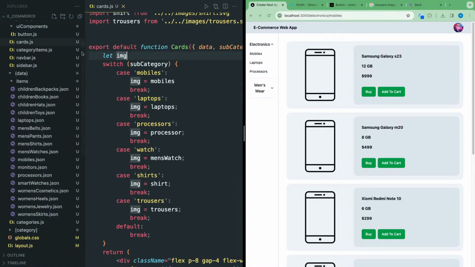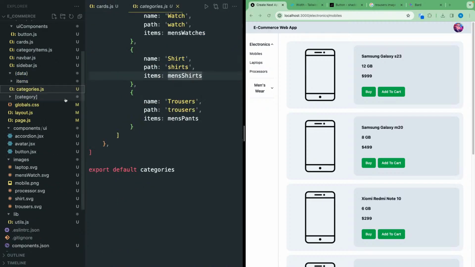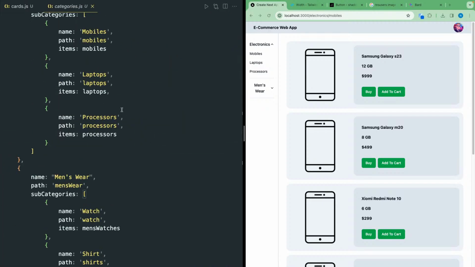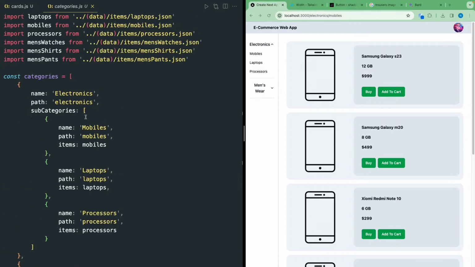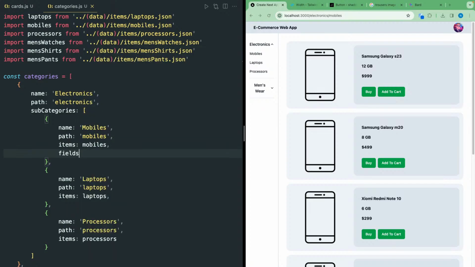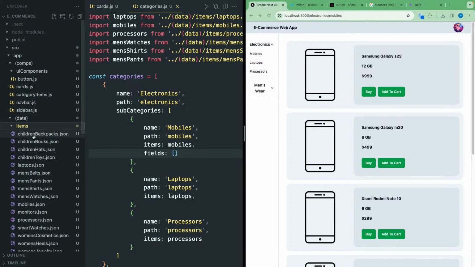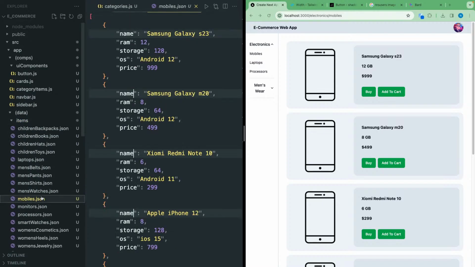Before making any change inside card, I need to make a change inside categories. I need to write fields. The thing is, for mobiles, let me open the mobiles.